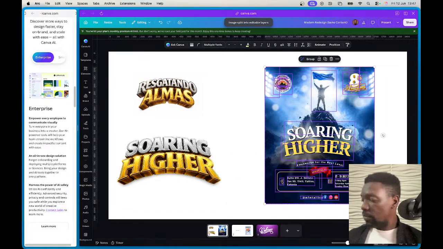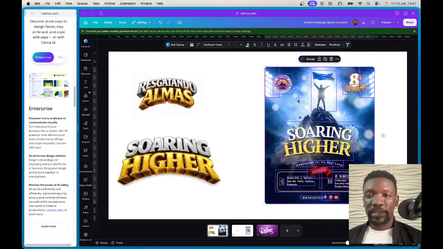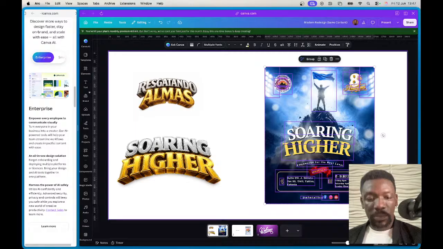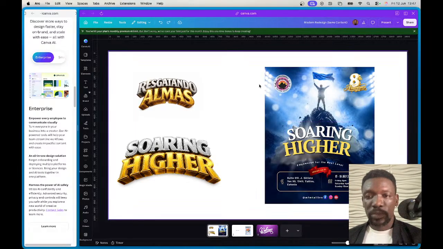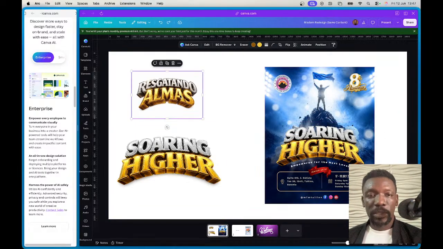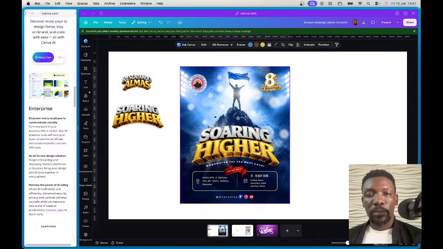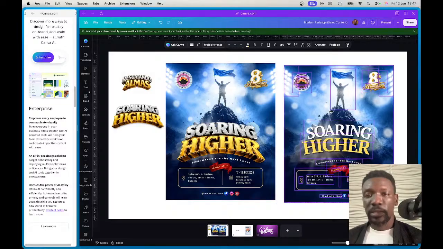So let's go back to what we have on screen. You can see that Magic Layers has tried to understand everything that has been done here, even though it wasn't done in Canva. It has messed up some of the things. However, I can keep the original. Let me copy this, for instance. I'll cut and go back to what it was. I can keep this. Let me reduce these ones here. Paste that one. That's it.